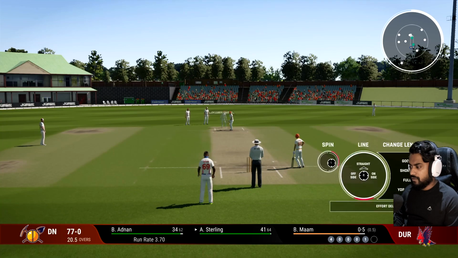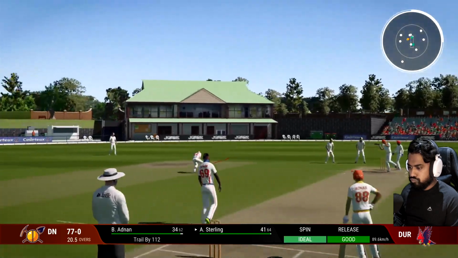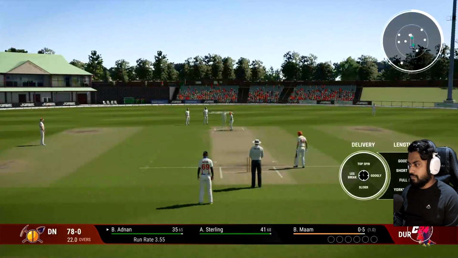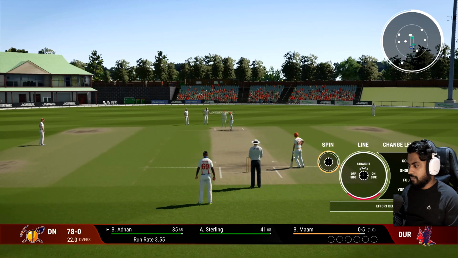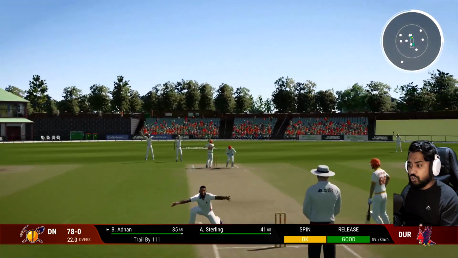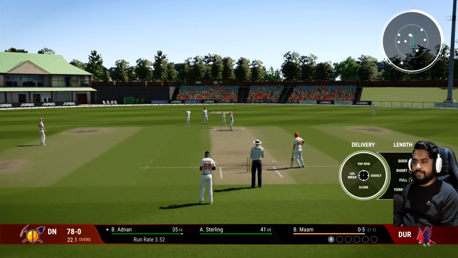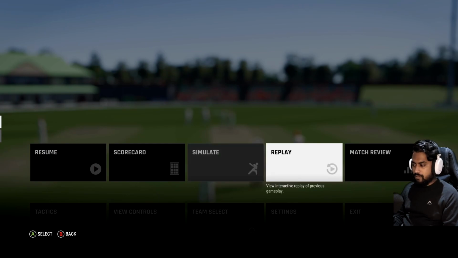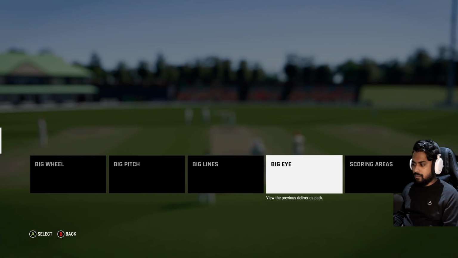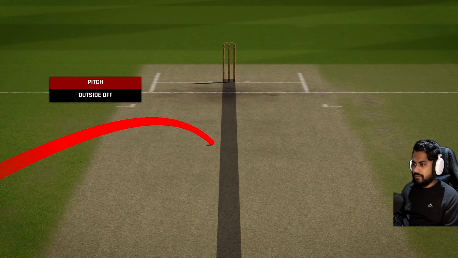Okay, so we've got Sterling on strike now. Let's see if we have a better luck. Tight, tight, tight, tight. Decent start. Back into the attack again. Let's keep at it. So we haven't developed the slider too well thus far, and that should be out. Come on then, ump. Oh, let's just quickly look at the previous delivery. Pitching outside off.